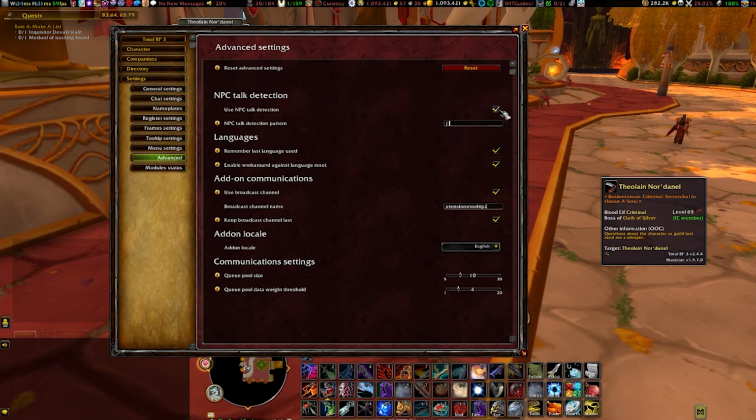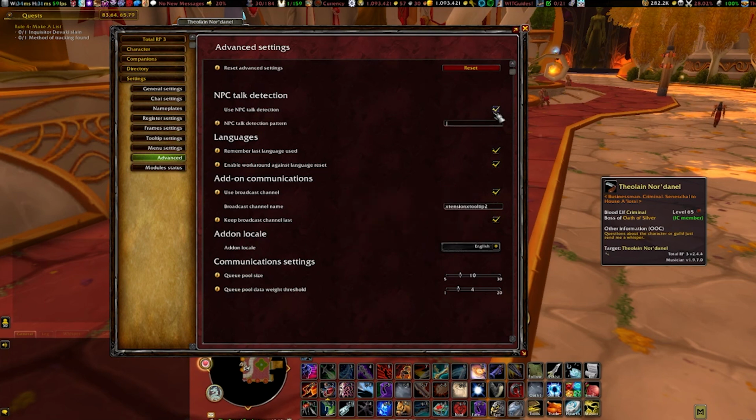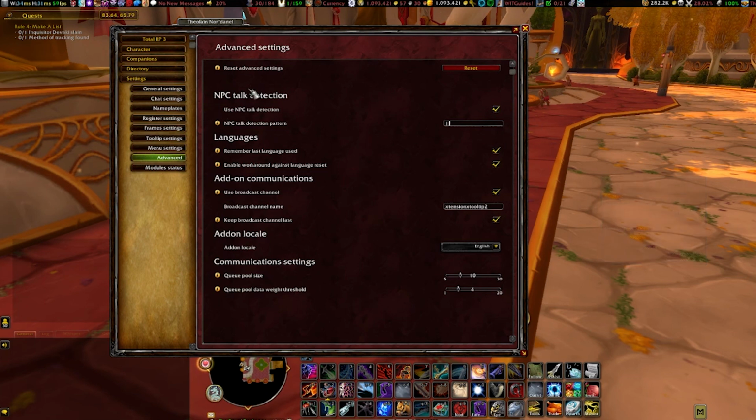So you obviously want to have that turned on. Yeah, it's giving me a warning, so turn it off. You always want to have that turned on so you can see when other people are doing it. If you have it turned off, what you're going to see is their emote. Their emote is going to show that symbol and show what was intended to be an NPC speech, but it will have their name on the front of it, and it's just going to look a little weird. So you probably want that turned on. It's a very, very cool thing that TRP does. One of the big selling points about it, honestly, for me.